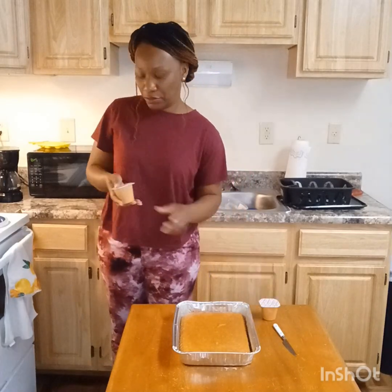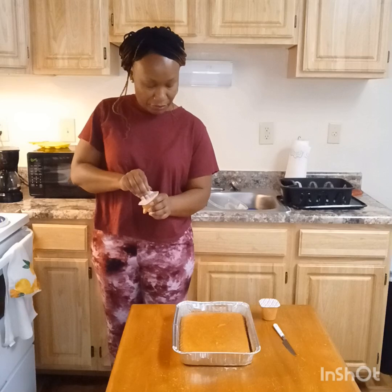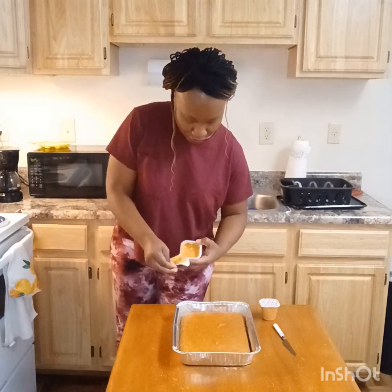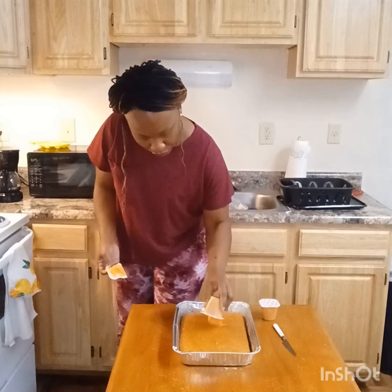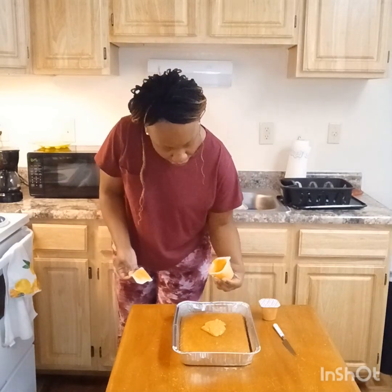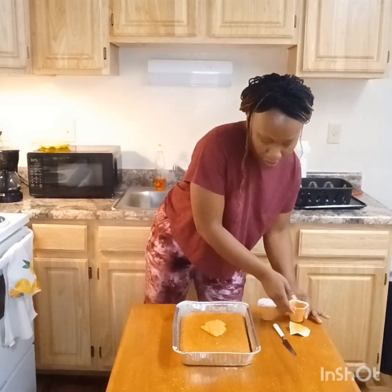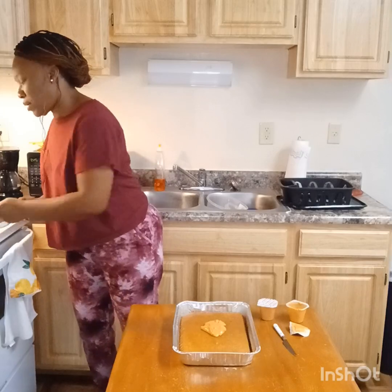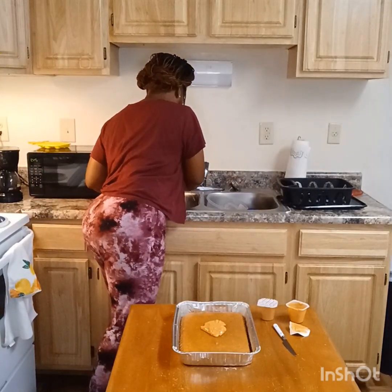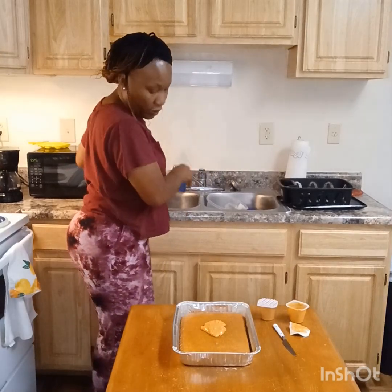All right, y'all, so let's do the butterscotch prep. So I had opened up the other butterscotch, and y'all had already had it ready for me in my little bowl, but when I put it in my little bowl, it looked like something wasn't right with it. So I was like, oh, no, we ain't doing that.